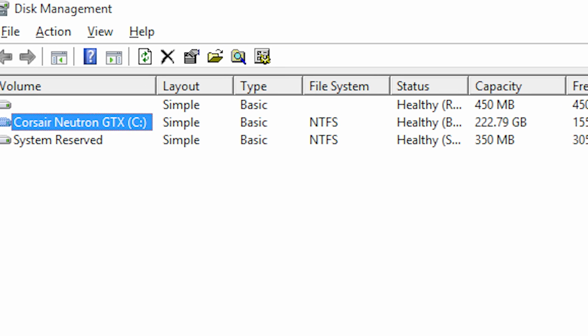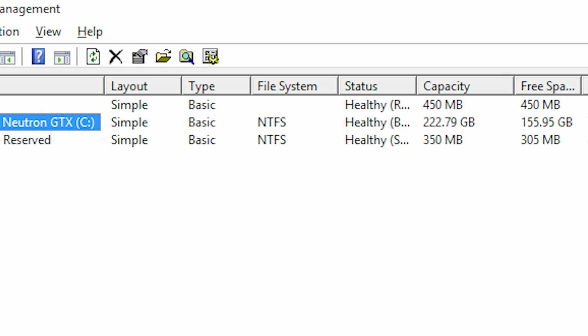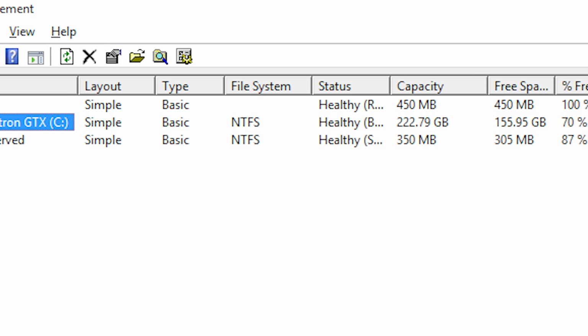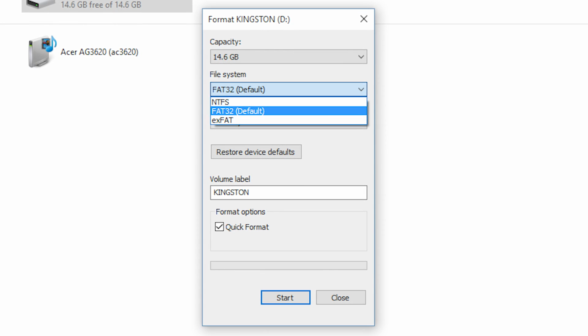When you format your hard drive, SSD, USB stick, or whatever else, the disk is first partitioned, meaning that the disk is given a beginning and an end to mark the areas where the operating system can access it. Then a file system is placed onto the disk to allow it to organize its contents, usually NTFS for a Windows drive or FAT32 or exFAT for a removable flash drive.